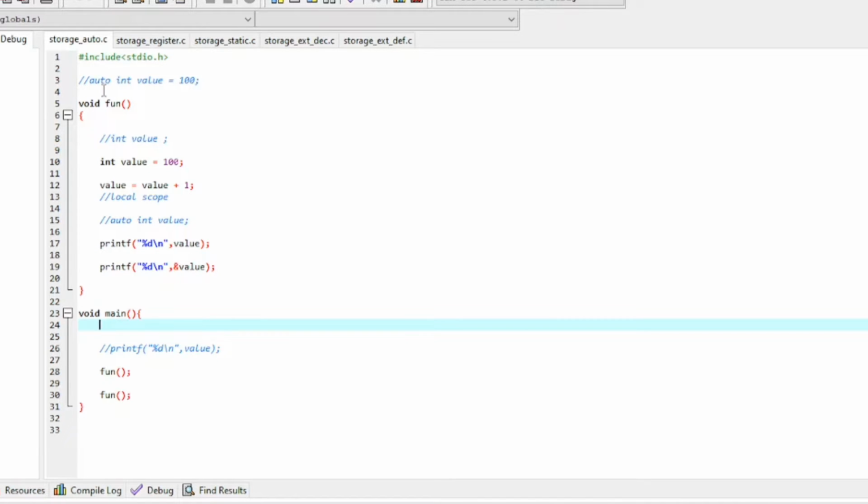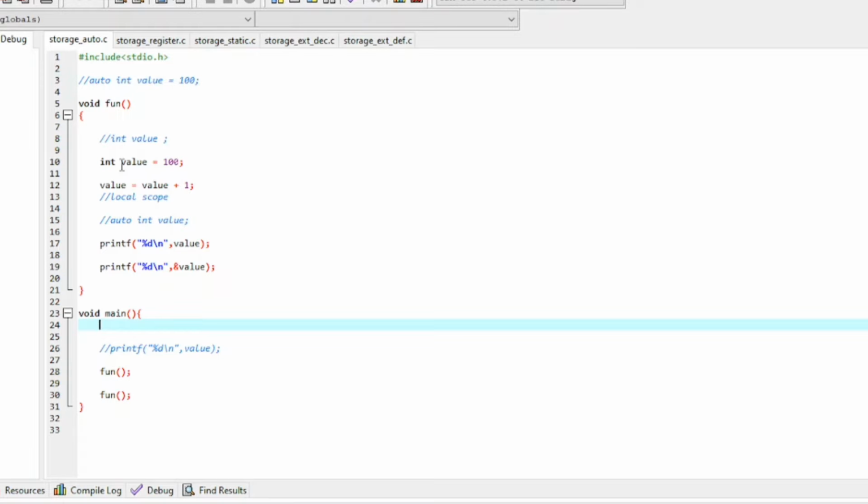So here I have two functions, main and a function named fun. These two are not taking any parameters and the return type is void. Now in the fun function I have defined a variable named value of integer type with initial value 100.